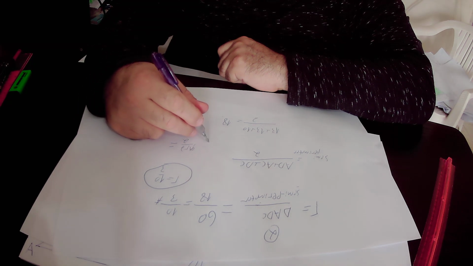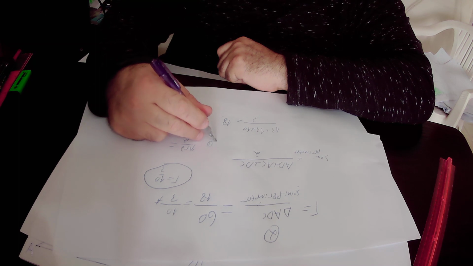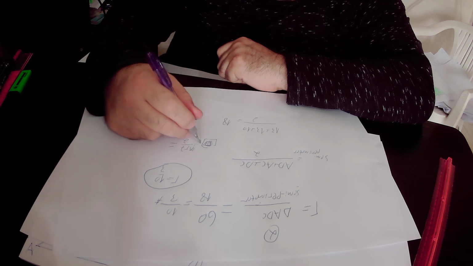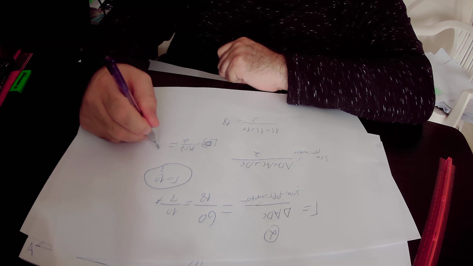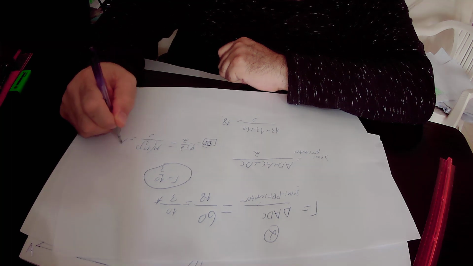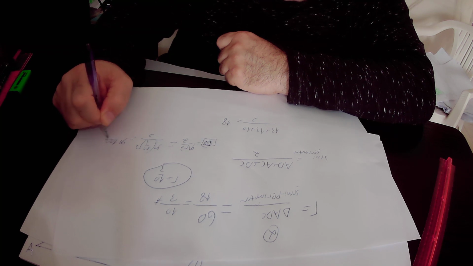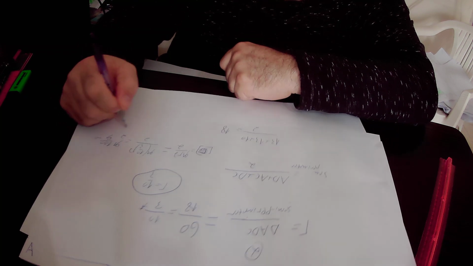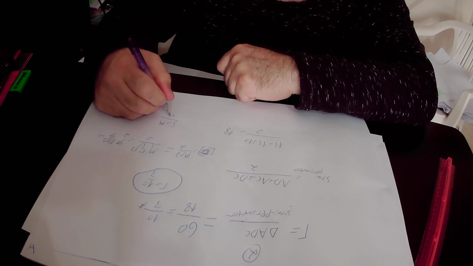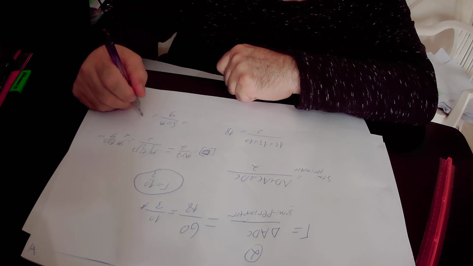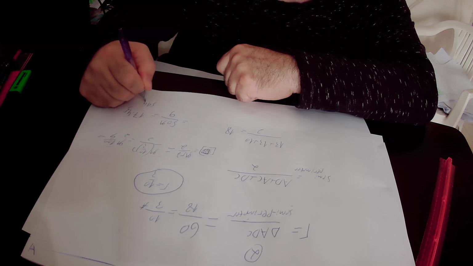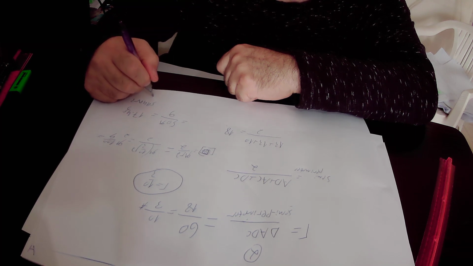r equals 10 over 3, so r square is 10 over 3 squared, divided by 2. 10 over 3 squared is 100 over 9, divided by 2. 100 over 9 over 2 is 50 over 9, so in conclusion we found out that the area of the semicircle equals either 50 pi over 9 square units, or in terms of numbers it equals 17.45 square units. So we finished with the third method.